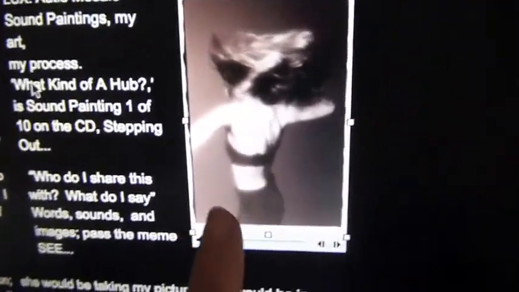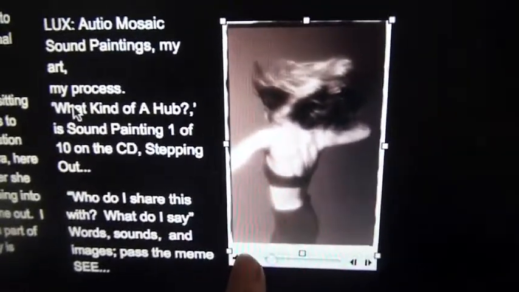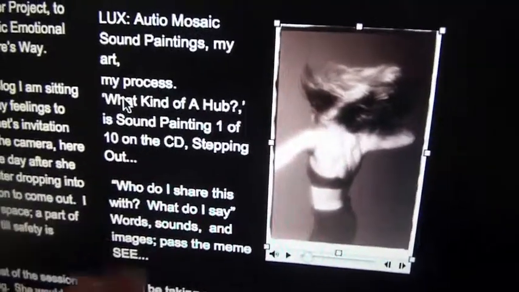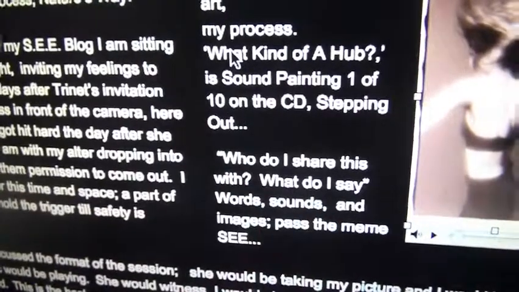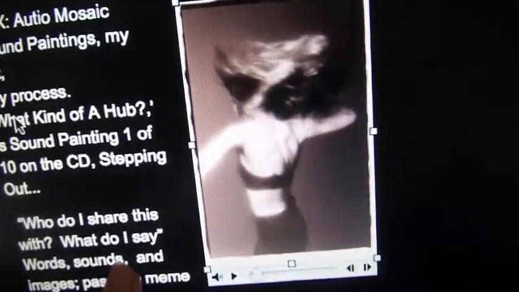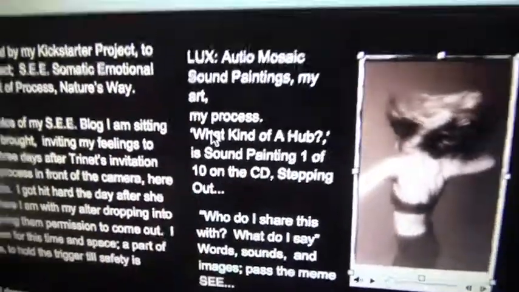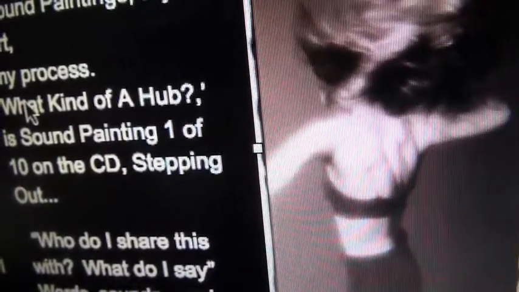You know, my thought was to, okay, click. The curiosity is, can we make it so that when people go to the site, an audio mosaic sound painting plays immediately? Or do we just make it so that they have to press play to hear it, which might be the better way because I am introducing them one at a time. And then, rather than just having it playing, I think it might be healthier energetically because, well, anyway, maybe I'm wrong. I don't know. I'm hoping it's easy to be inclusive of the audio aspect.